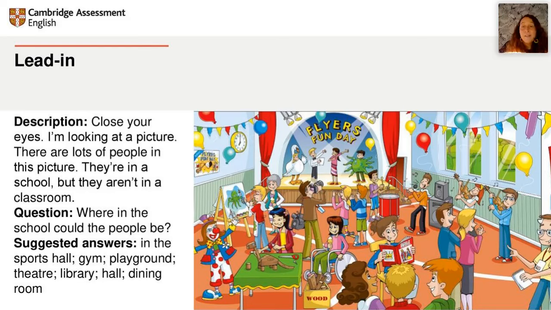Once you've finished your descriptions, you can share your screen and show learners the main image in the Kahoot. That's this picture here on the slide. You can ask them to tell you if it's the same as the picture they imagined, how it's different. You can check relevant vocabulary in the picture and elicit language for describing people and things.